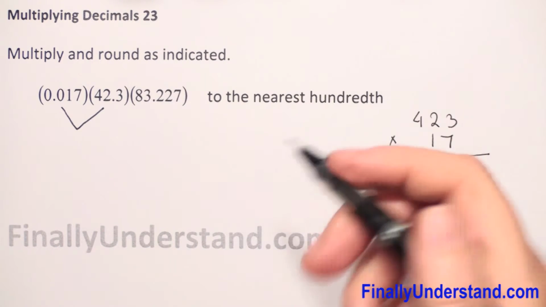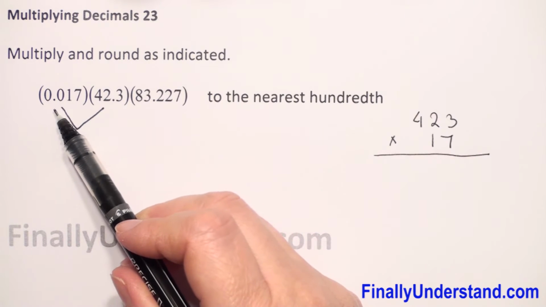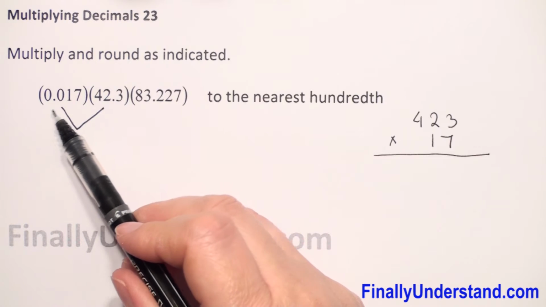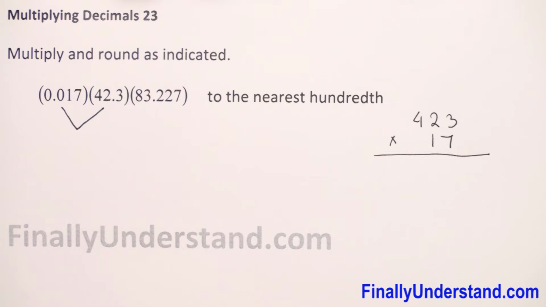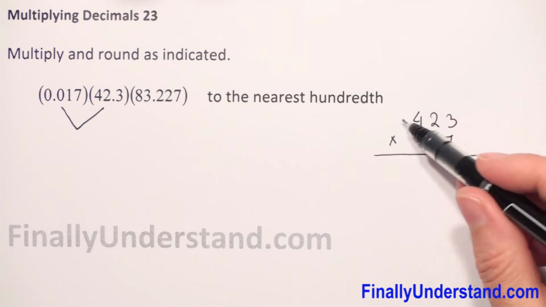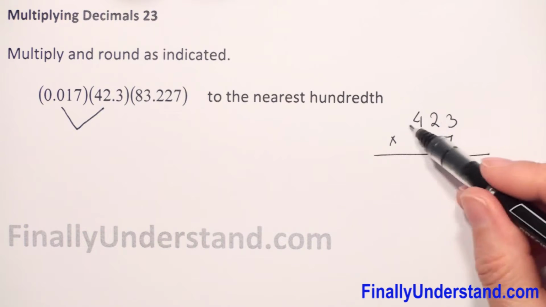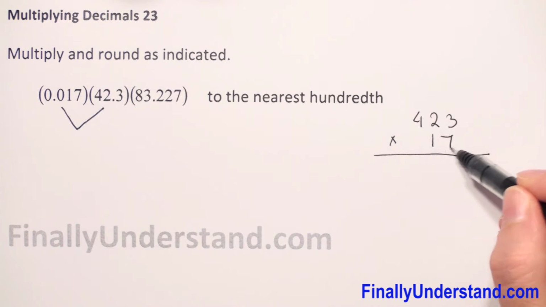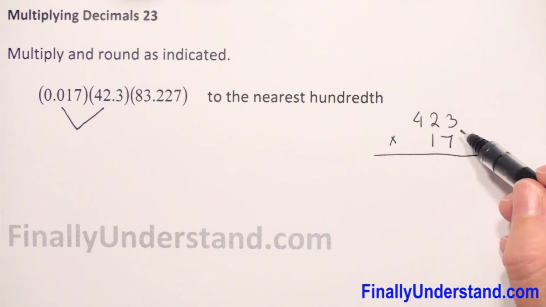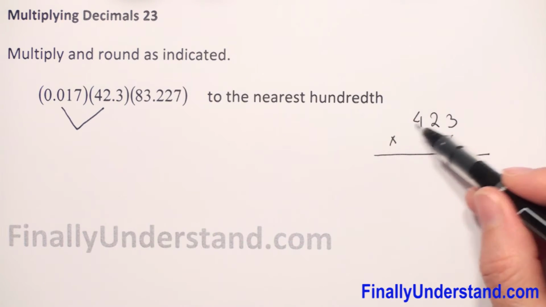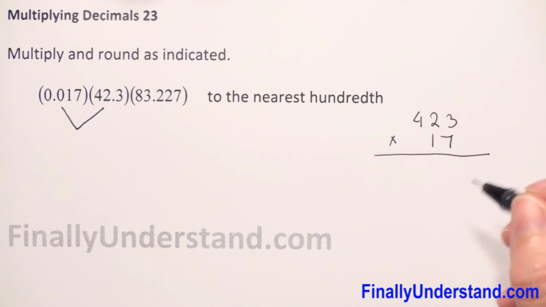Because when we have multiplication, it doesn't matter if you multiply 42.3 times 0.017 or 0.017 times 42.3. The result will be the same. So I always choose to write on the top the greater number. And now I have to multiply this number on the top only by these 2 digits. How do we do multiplication? We start from the right side and we are going to the left. We multiply every digit in the first row by 7, next every digit in the first row by 1.